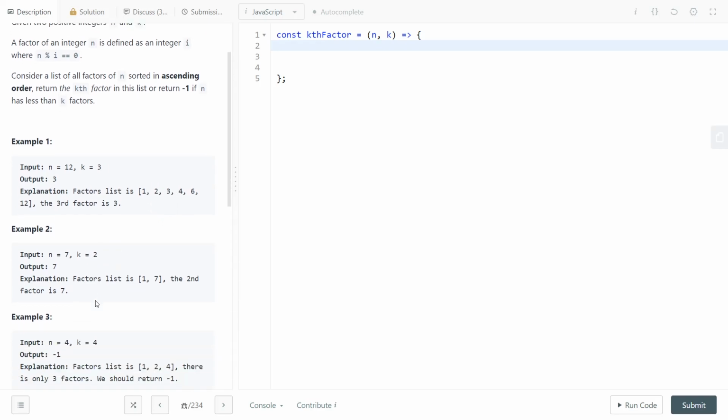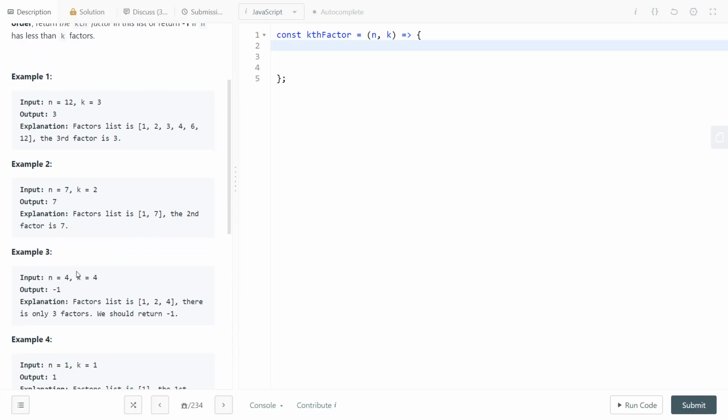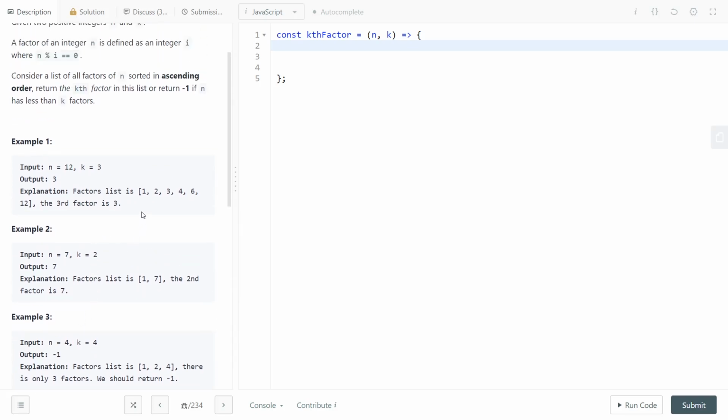Unless the number is a square, for example, if n is 9 and you get the factor 3, then 9 divided by 3 is 3 itself. So you're not finding a new factor, but you're still getting a second one. It's just that it's the same as the first one.